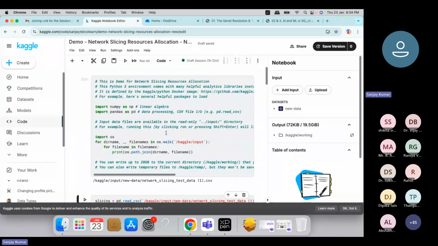Okay, so to do all these things, maybe we will not get into the details of each and everything we are doing here, but let me just brief what we are talking about. Of course, there are multiple tools to do it. In this case, I'm using a tool called Kaggle. Kaggle is again a Google product. If you want, you can also use Google Colab. So what we're trying to do in this particular demo is, yeah, please.